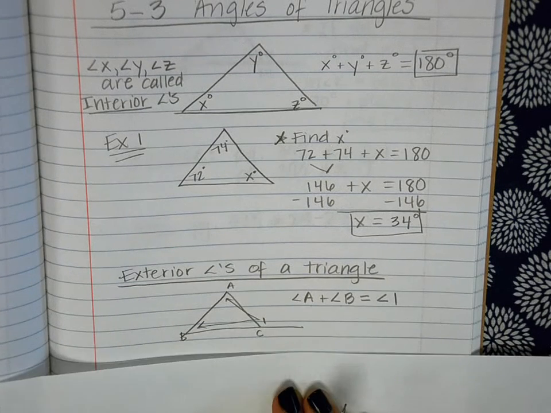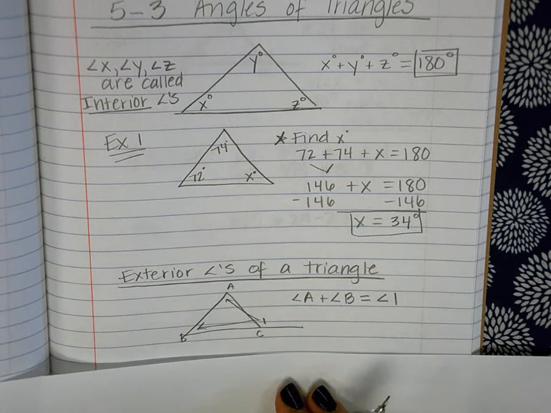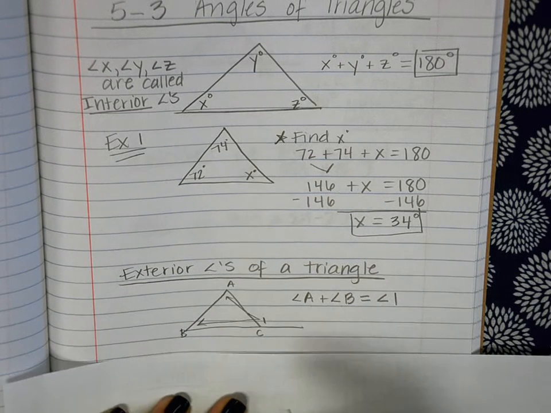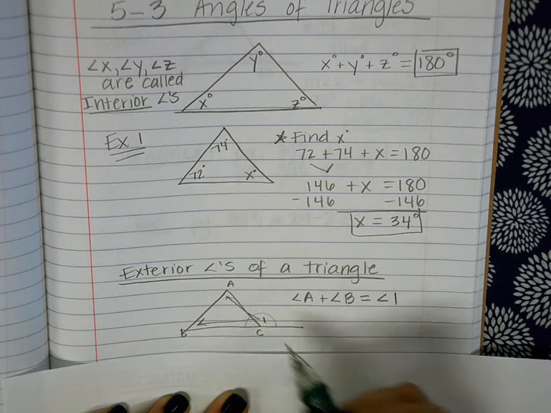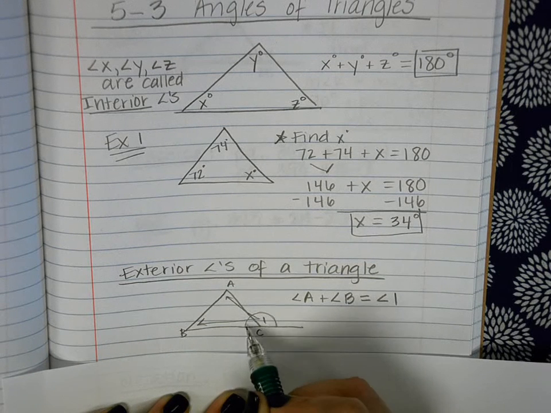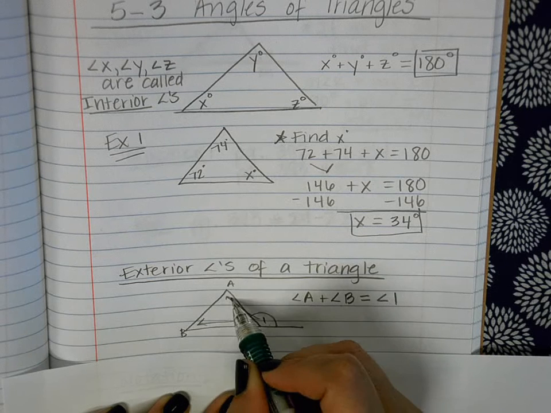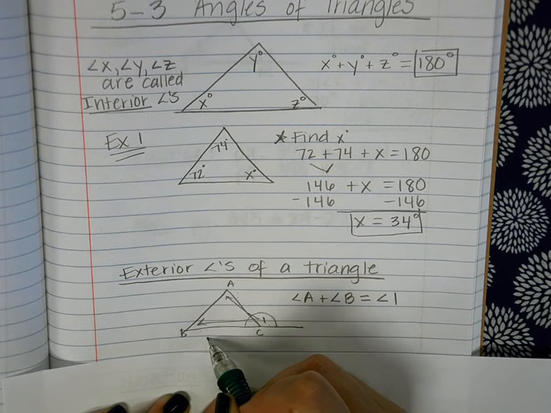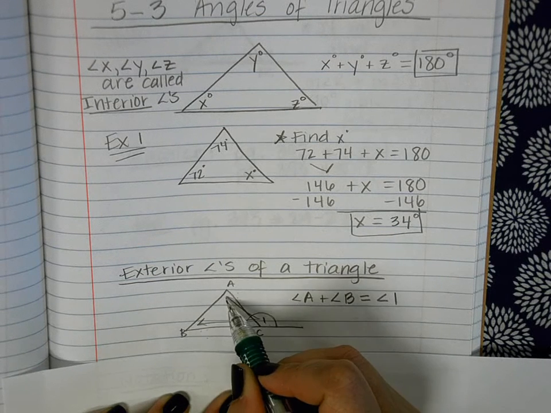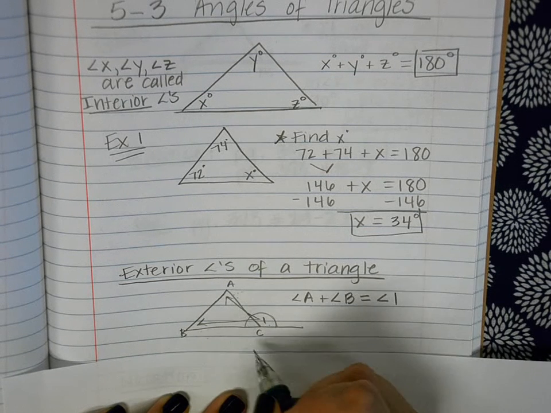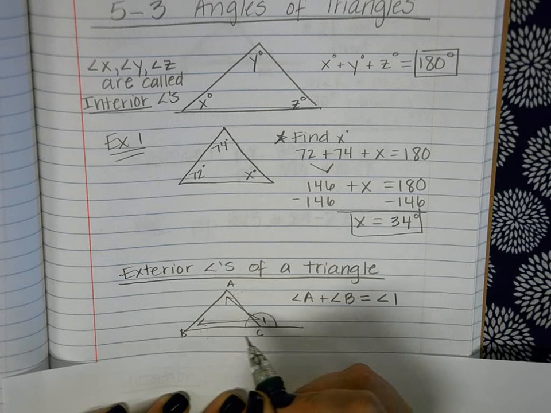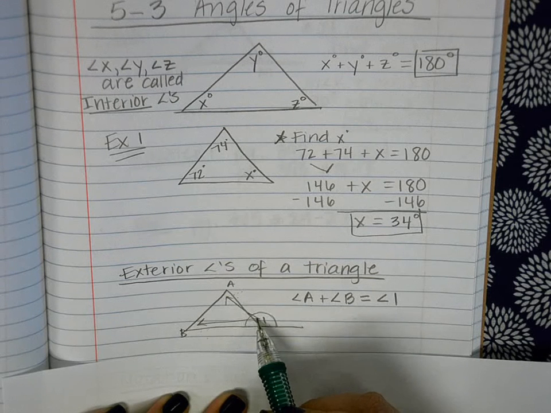And I know some of you were thinking, how did they develop this? Because some of you think that way. And you realize that this piece right here has to add up to 180, right? This is a linear pair, supplement. So that means this is the difference of 180, right? So those of you that were thinking that way, that's where the proof came from. The rest of you who are like, I don't know, I just wrote it down, that's fine. You can be there with us. But just know, when you add the opposite angles of this exterior angle, they will be equal.